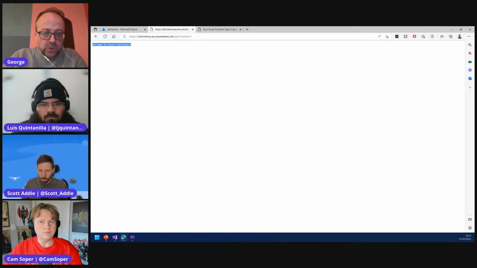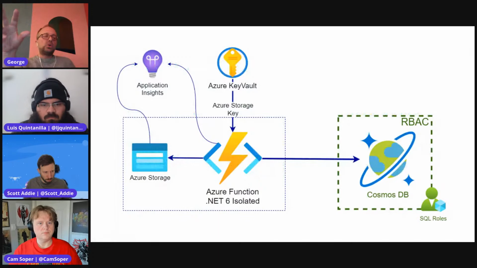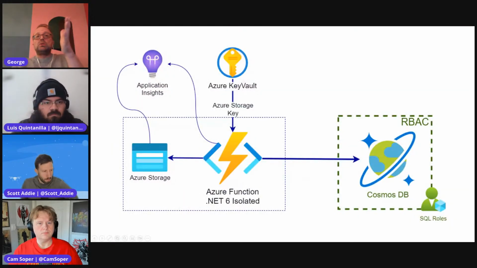Now, what's the goal at the end? Let me bring back my PowerPoint and come here. That is more or less what we need to do, right? We need to connect our Azure function with CosmosDB, but we don't want to do it with a key. This is one easy way to do it, but the keys, we have the need to rotate them. They are unsafe because you somehow might need to pass them on to someone else. The best way to do it is with RBAC.